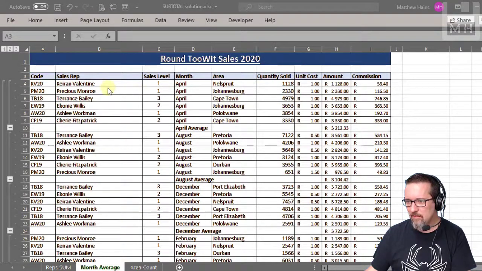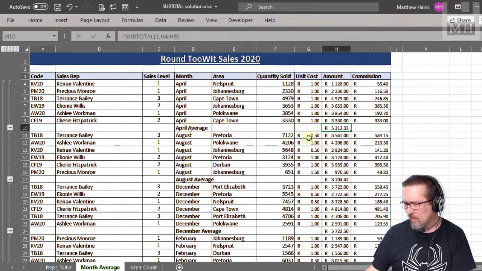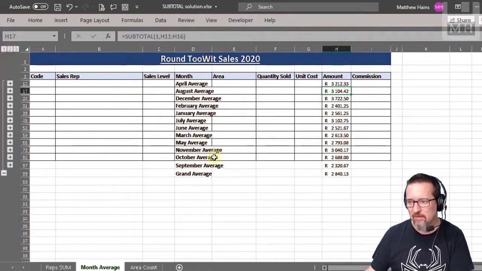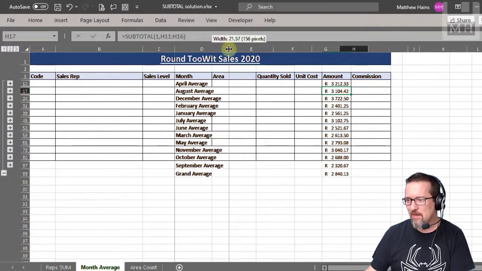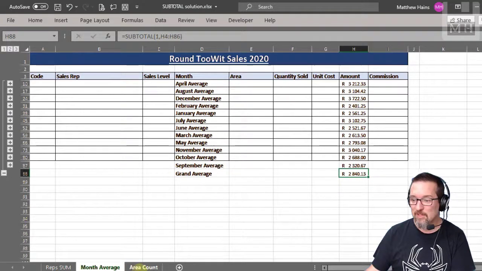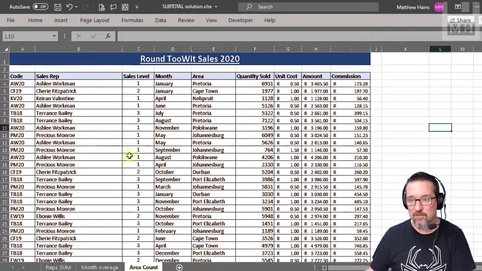We can see, right, so for the month of April, worst I made that much. So remember number two, if we just collapse it to a second level here, that shows me every single month the average amount per month. And there you can see the grand average down at the bottom over there. That's pretty cool. Let's do the last one, a counting feature, all right, as part of my subtotal.